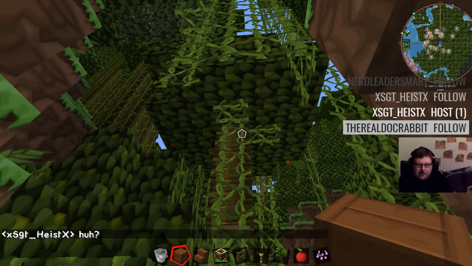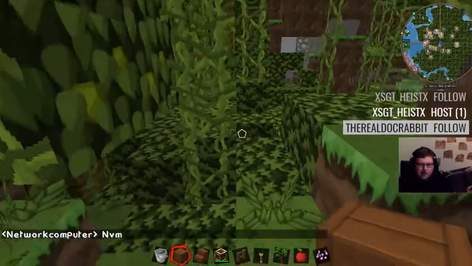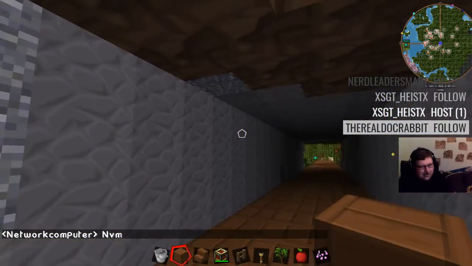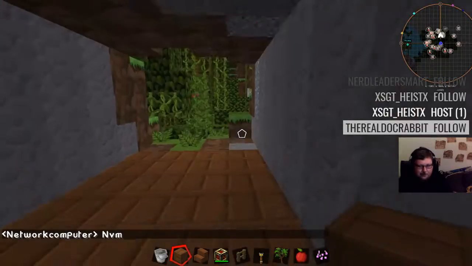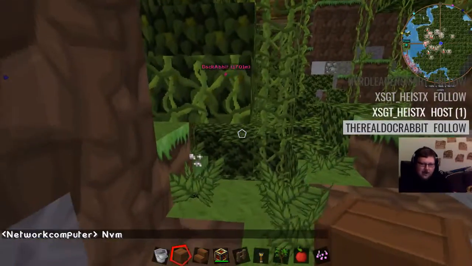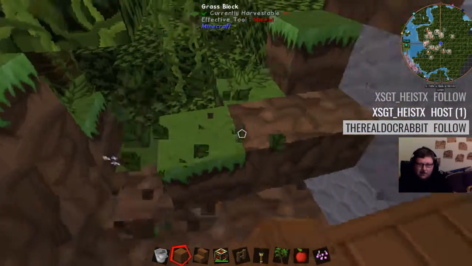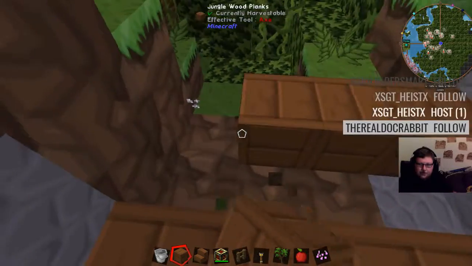All these jungle trees have vines, and these vines grow and grow and get on everything, and it's very annoying. But you can also cut down vines and use them as ladders, which I think is a good use for them.